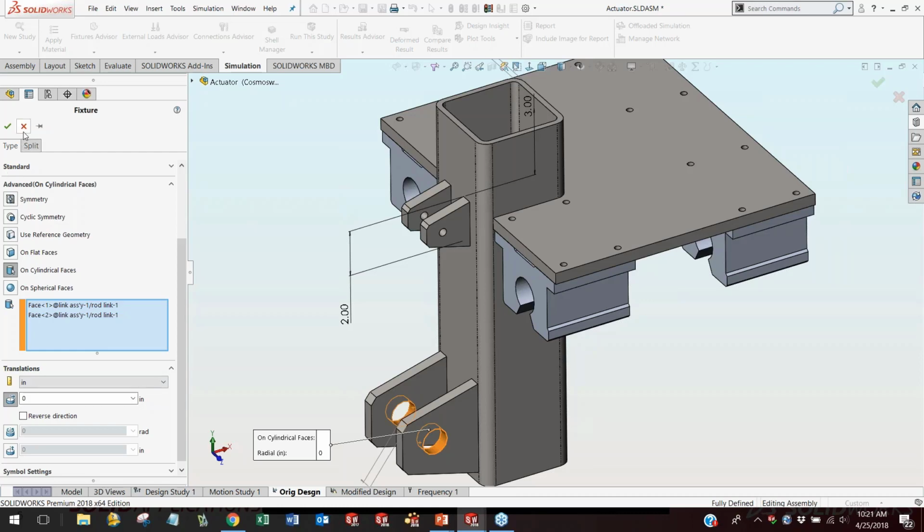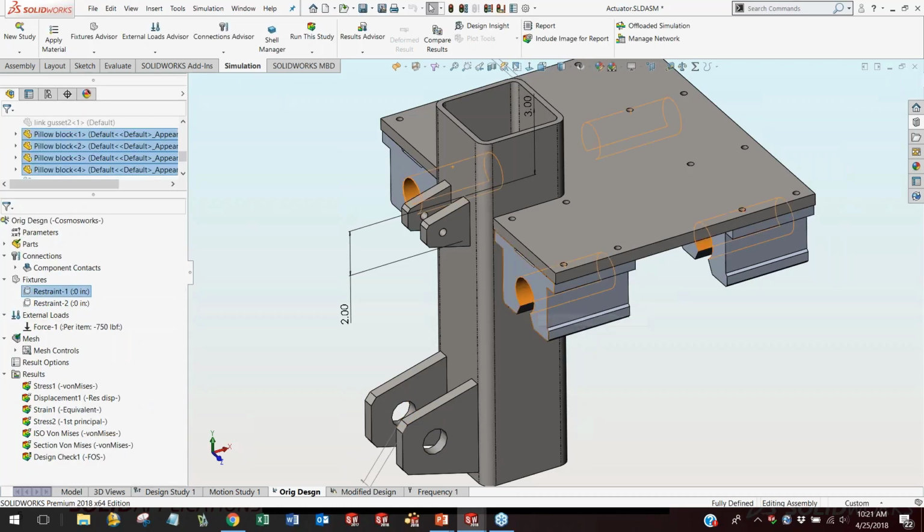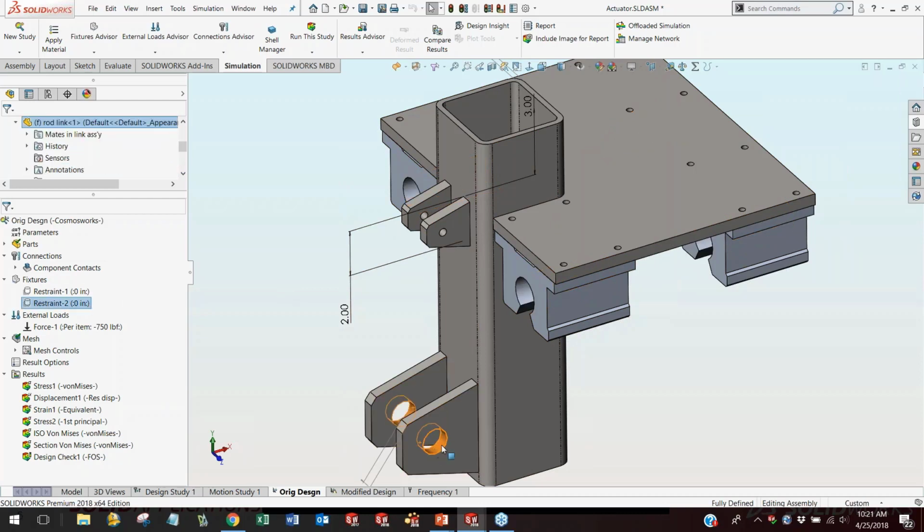So if you think about it, the first one, because these guys can't move radially, is preventing motion along this direction. It's allowing motion to go this way. The second restraint at the bottom is preventing the whole model from moving this way or up and down, at least around this point, so the model won't float away. But it does allow it to move axially, and it can rotate a little bit here. So we're allowing this guy to be totally loaded with the load that we're going to apply.